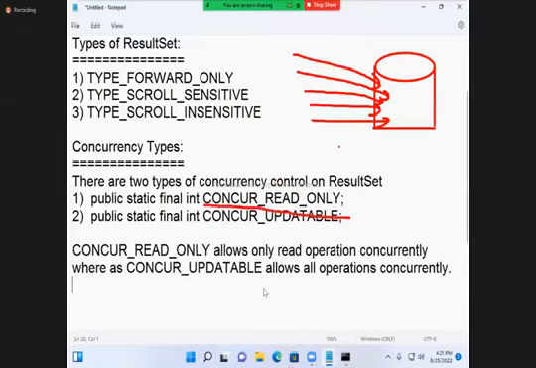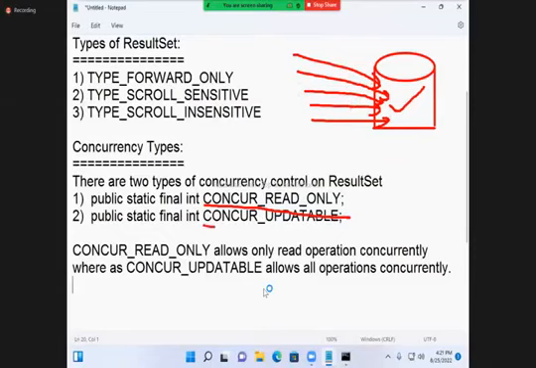So all members at a time can read, but they cannot perform other operations concurrently. That means they can only do it one by one. So suppose all requests came to read, reading is allowed for all people at a time, but if five requests come at a time to modify, update or delete, then it allows them one by one.